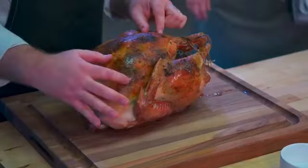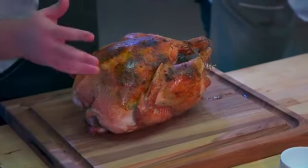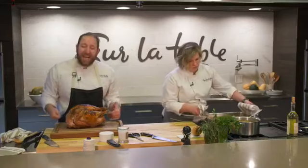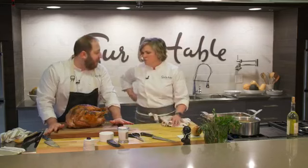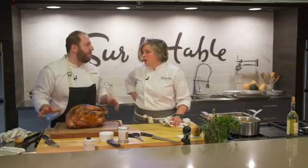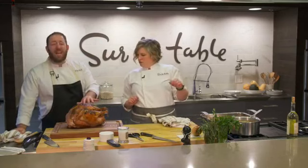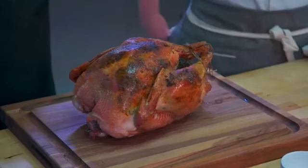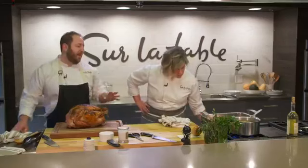The actual skin itself is going to get a little soggy and soft, but it will stay warmer a little bit longer. But by taking it out now, you're on the clock for about an hour and a half before it gets cold. So it's got tons of time, because you're still in that nice compact little turkey. To me, you're taking it out way before your guests show up. You haven't even heard the doorbell ring.